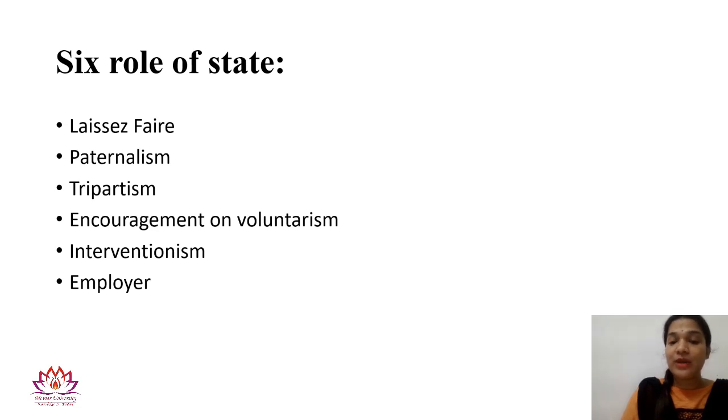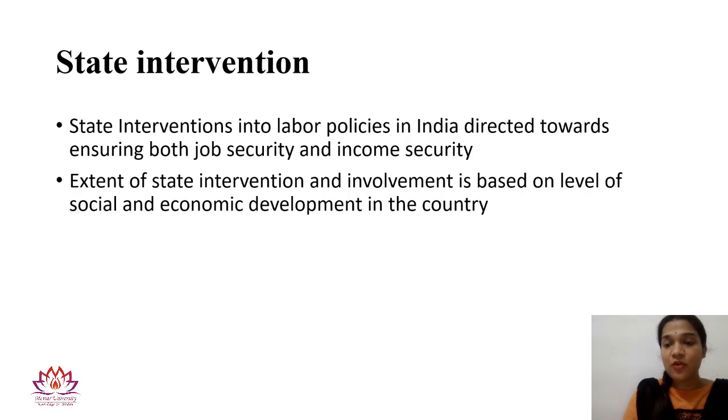If we are talking about India, the state in the field of industrial relations has assumed a more direct form. The state has enacted procedural as well as substantive law to regulate industrial relations in the country. In a developing country like India, state intervention is very, very important. And why is it important?